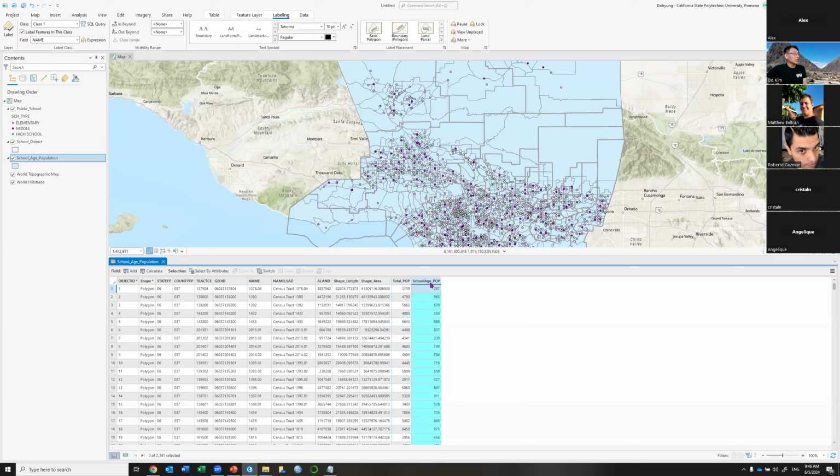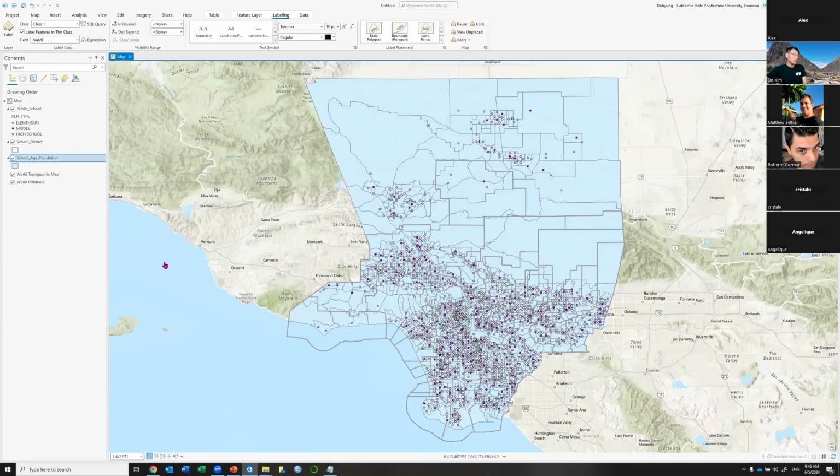I want to use this school age population data to show a spatial relationship between where potential school children live and the location of the schools and so on, so we can make our map a little more intuitive.